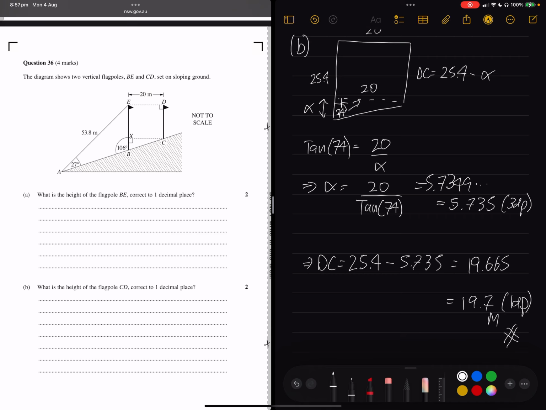This question, incidentally, because of the rounding, they made you do 1 decimal place for part A. That means you're allowed to use that number in the next question. Right? You could have done it more precisely by using the original full number before rounding. It's not actually going to matter. This question has a very unusual looking setup as well. So you could get a question like this exactly as it is in either a standard 2 paper or an advanced maths paper. It would probably be worth the same number of marks. It would appear earlier in an advanced maths paper, but it is technically common curriculum. It wasn't in the advanced maths paper, but it could have been.